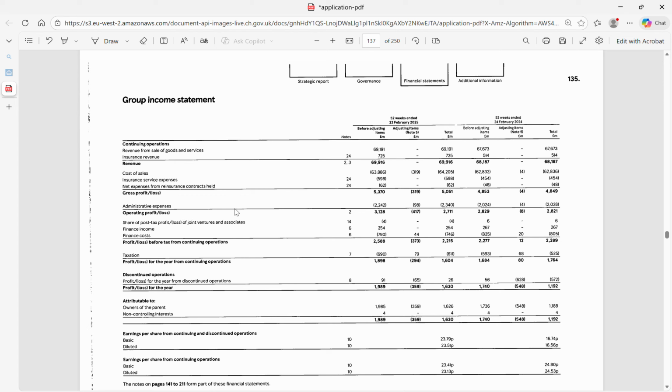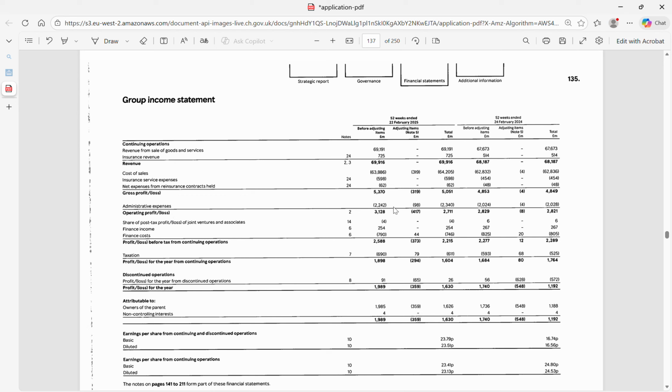Then they've got admin expenses. So basically the top bit here, before you get to admin expenses, these are all the costs and revenues associated with running the operation. You can see here, continuing operations, that's the heading for that section. And then you get to your gross profit. So gross profit is normally the profit you've made from running the business, doing the business activities. Then you've got admin expenses.